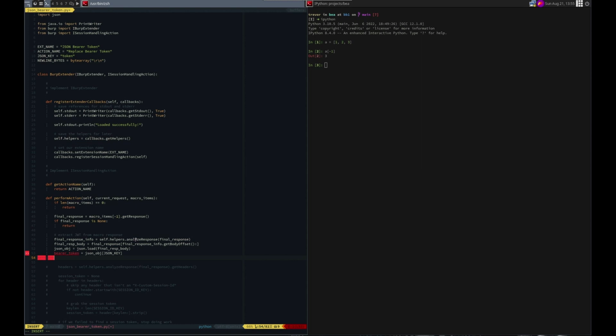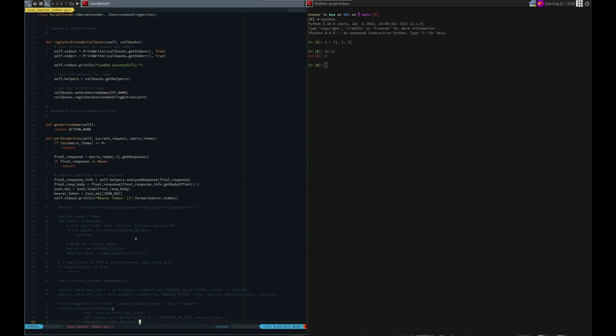So we need to do self.standardout.println. And we cannot do F strings in this version of Jython, so no F strings. Bearer token, and we'll just do it like this, dot format, bearer token.